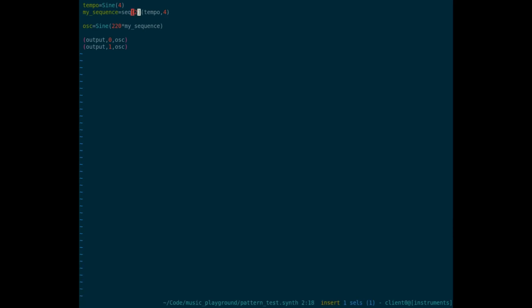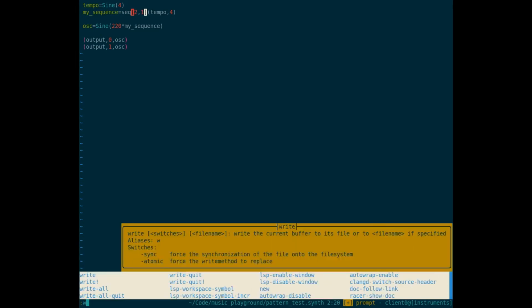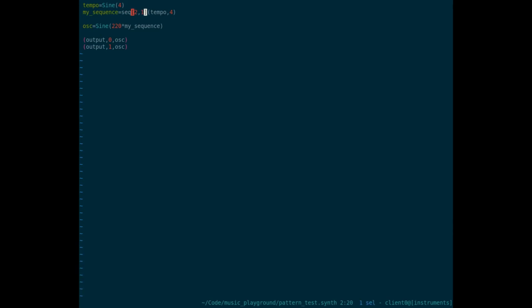So that with one value it's working. It's fine. So the first value seems to play twice as long as the second.